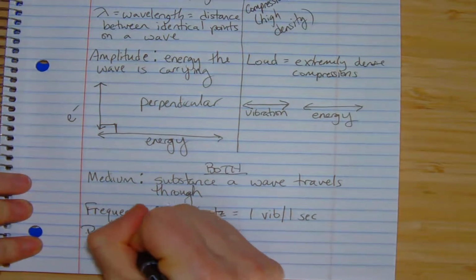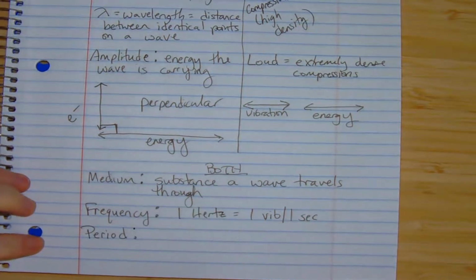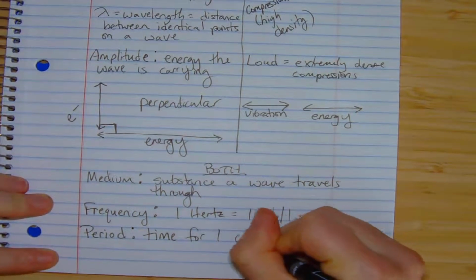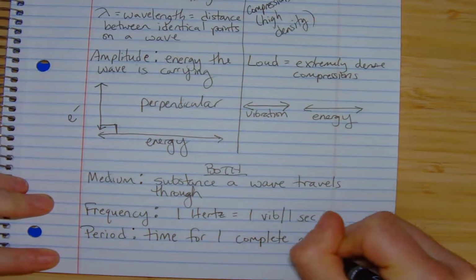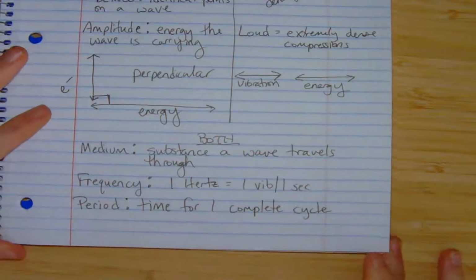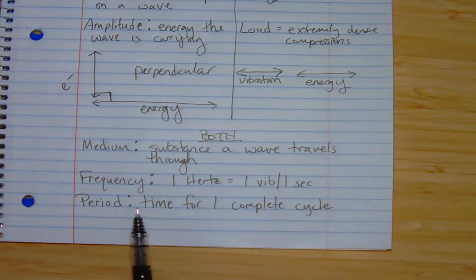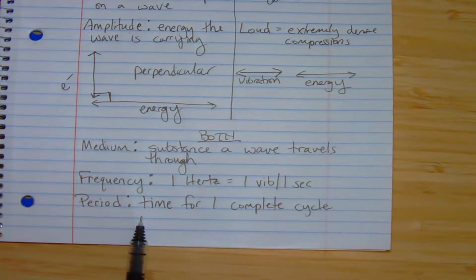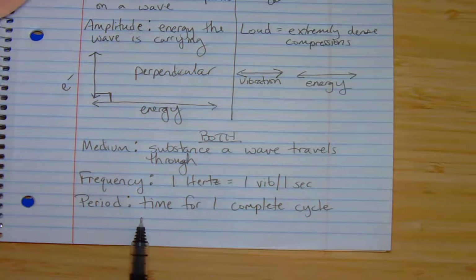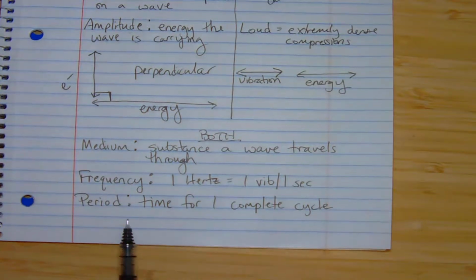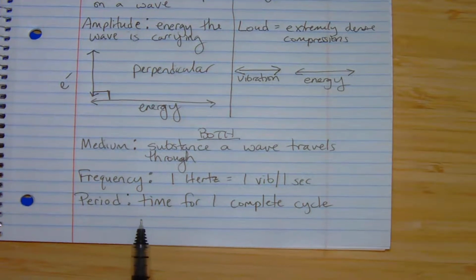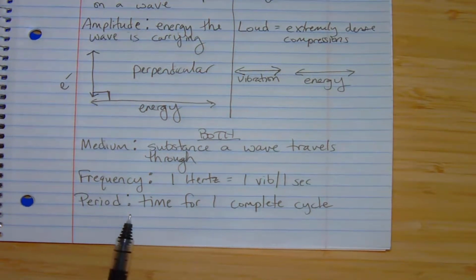In the gizmo, you'll end up calculating the period of a wave. The period of a wave is the time for 1 complete cycle. So think of it as it's July. I know that's a happy thought. And you're standing out in the middle of a big lake. And when one crest hits you, if you had a stopwatch and you measured the time for the next crest to hit you. So one smashes into you, you start your stopwatch, and then you stop it when the next wave hits. That would be the period of a wave.